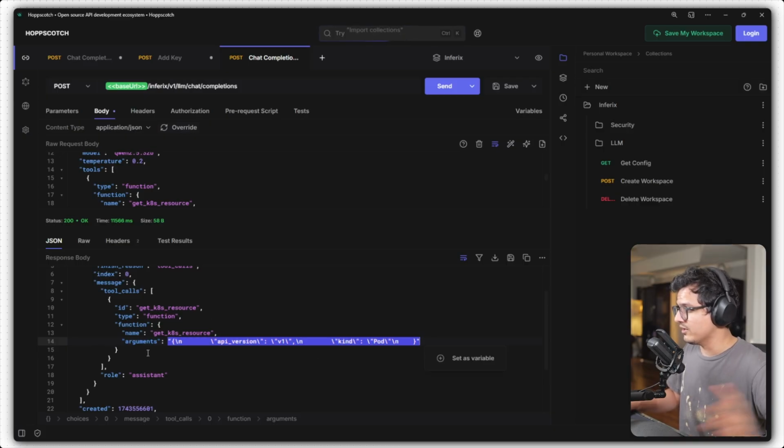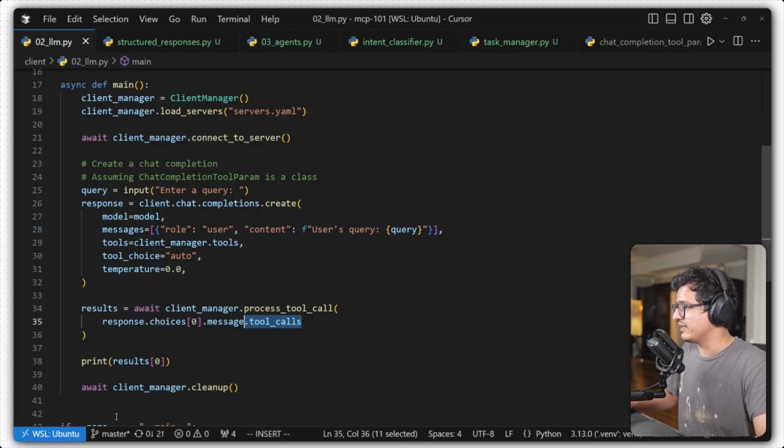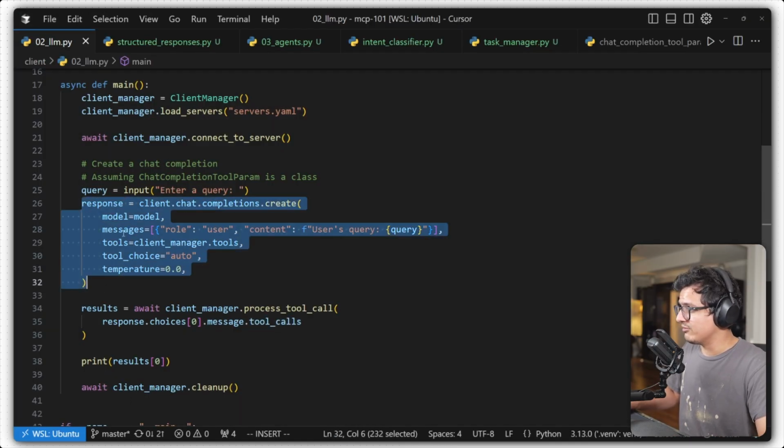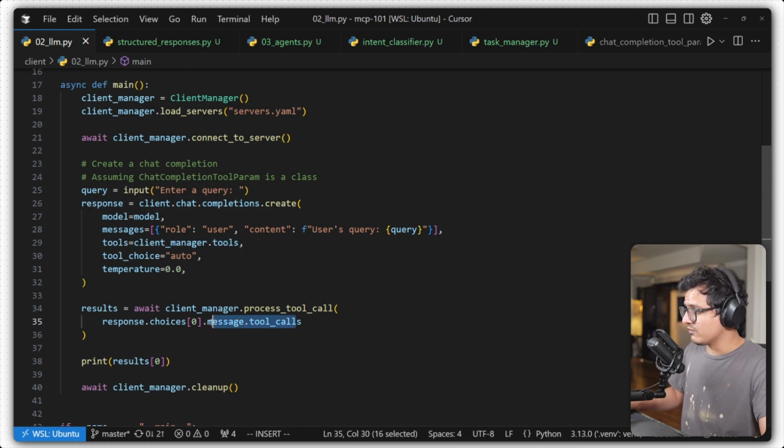That's essentially how it works. Okay, that's how the OpenAI SDK works under the hood. And we're doing the exact same thing in our code base. Essentially, we're giving it a bunch of tools here, we're getting a response back, and now once we get the response back, here comes the tricky piece.